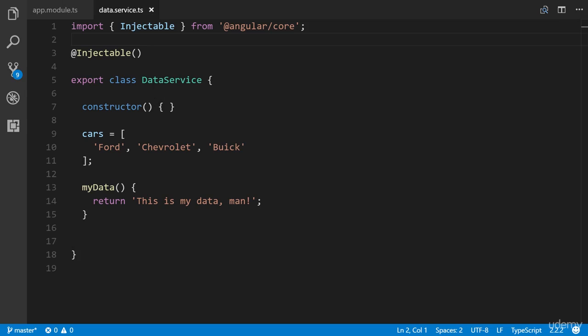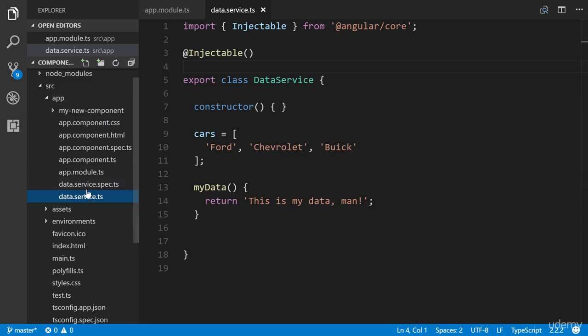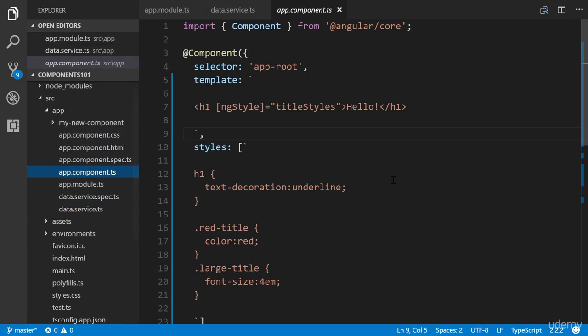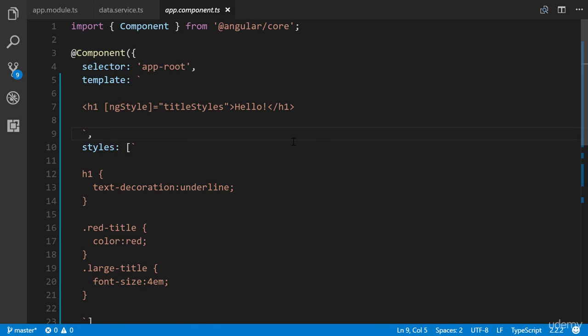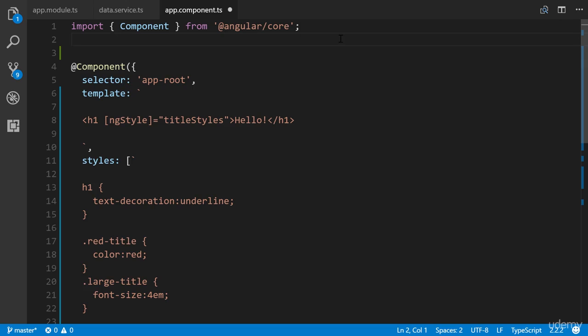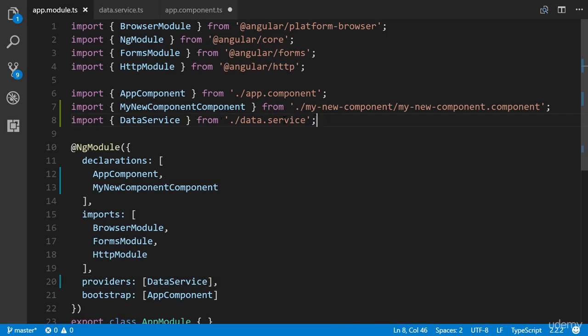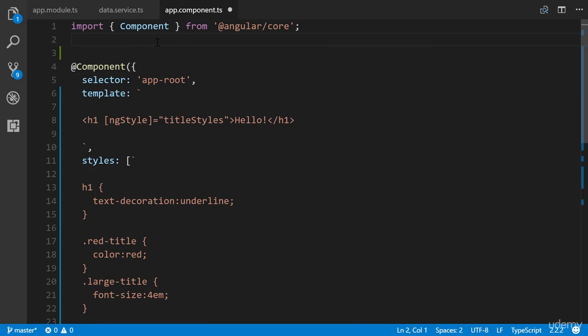Now at this point, we need to actually use the service in one of our components. That's the whole point. Let's bring our sidebar up here and go to our app.component.ts. In order to use a service, it has to be imported. Again, we could just quickly go back to our app module, copy this line and paste it.